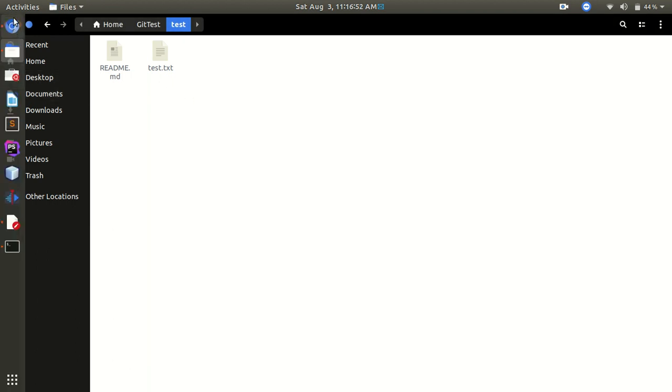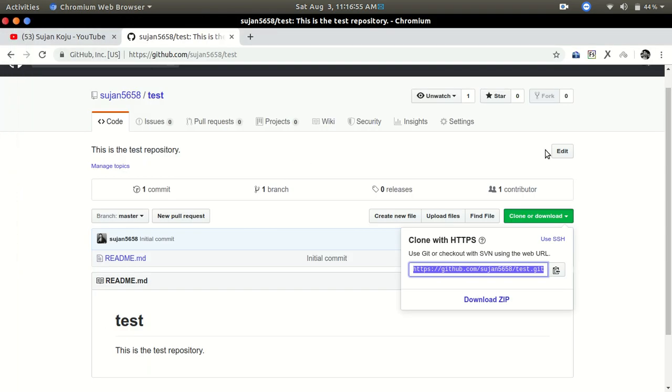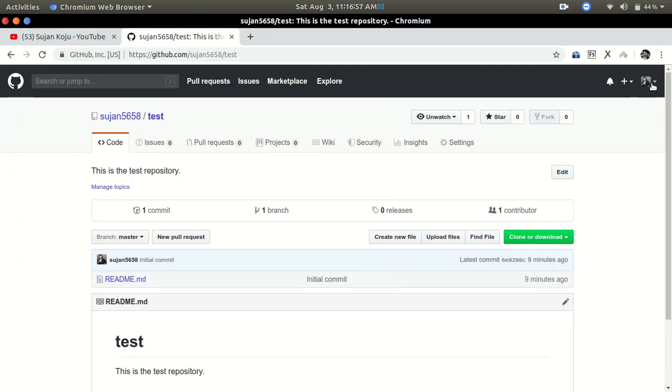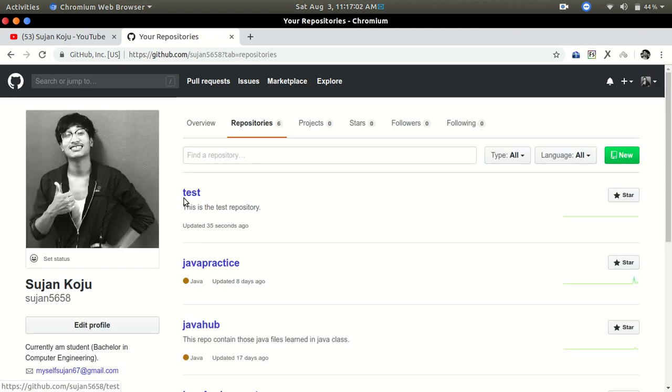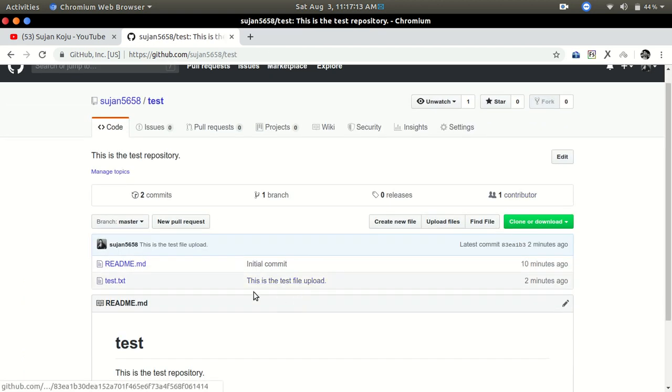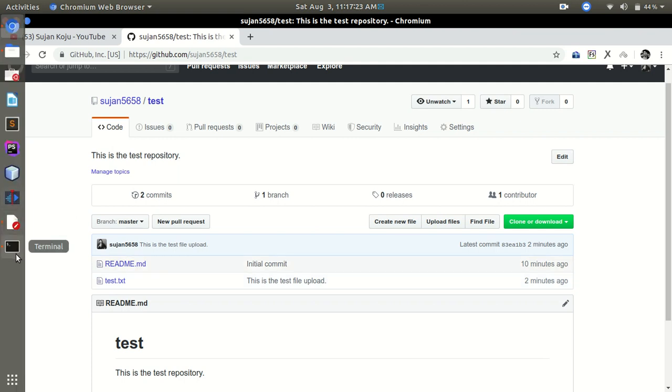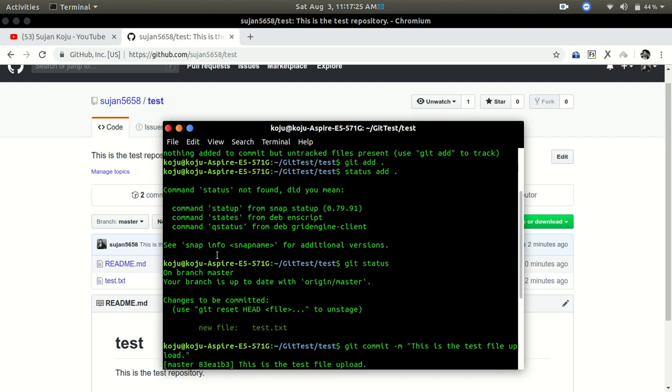Now we have successfully added that test.txt file to our GitHub account. Let's check our cloud, your repository, and that is the test repository. Oh, my internet connection is a little bit slow. Now here we get this test.txt file that we have just uploaded to our GitHub account through these commands.